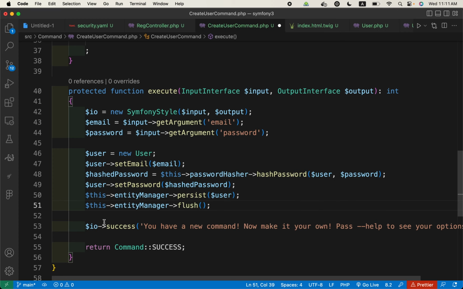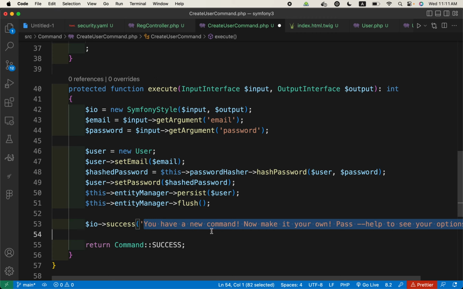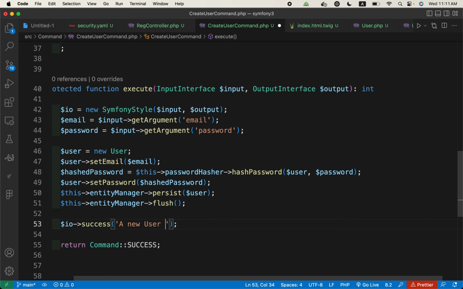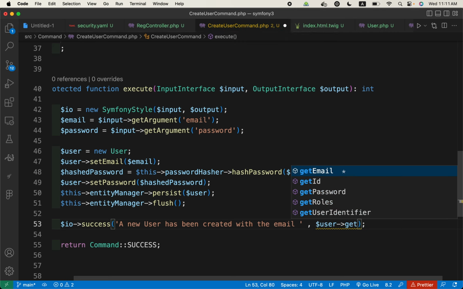Okay, upon success we can show a message to the user, and that is going to be a new user has been created with the email, and we can use email address here, user get email.